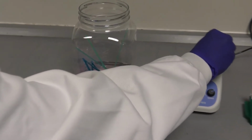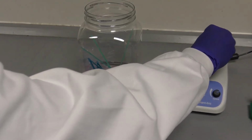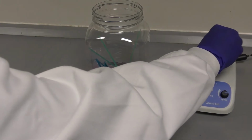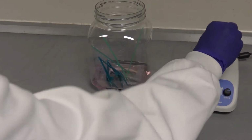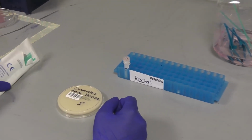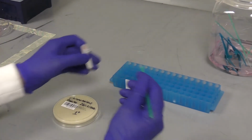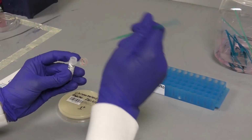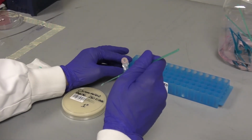Vortex the vial 1 specimen that corresponds to the plate you've just labelled for 15 seconds. This will need to be done for each specimen and its associated plate. Using a 10 microlitre inoculation loop, take 2 full loops from vial 1, your aliquot of Cary-Blair media, and inoculate to create a primary inoculum on the plate.